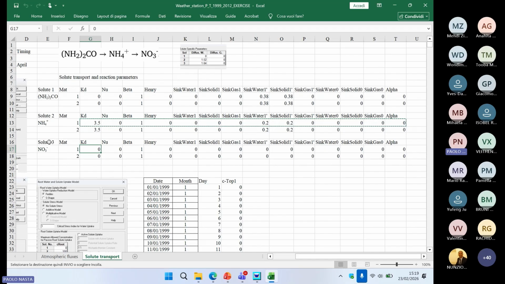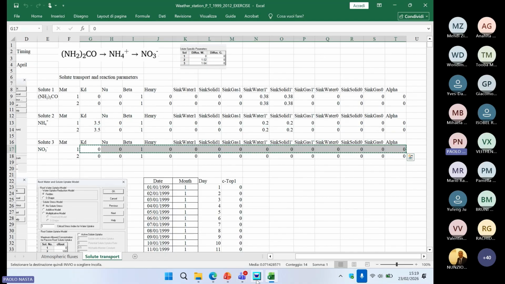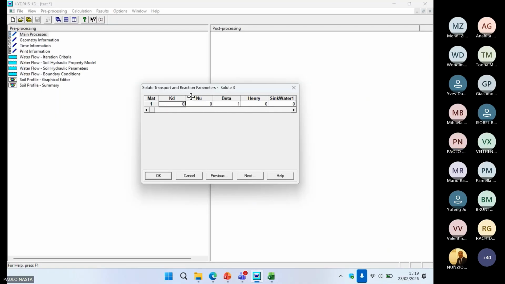You see that for solid 3 in Excel, I indicated the meaning of each solid. So the third solid is the nitrate. So I go Control C after selecting the row and Control V. Okay, and I go next.